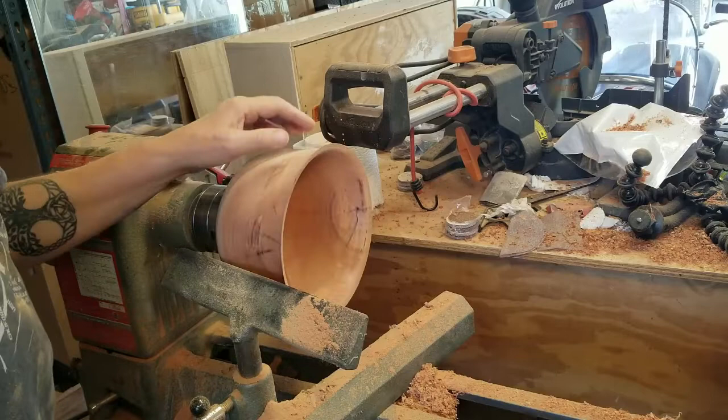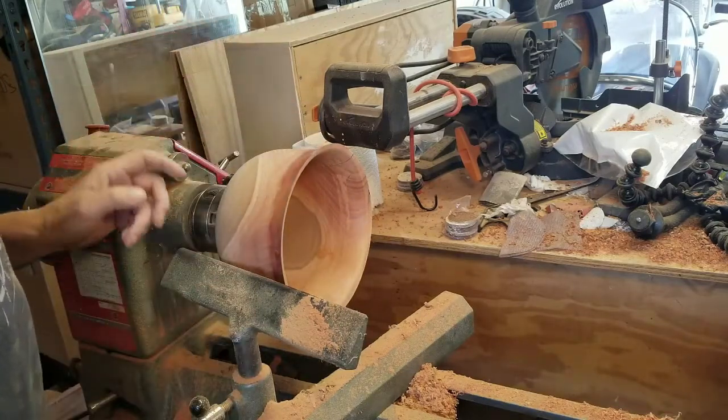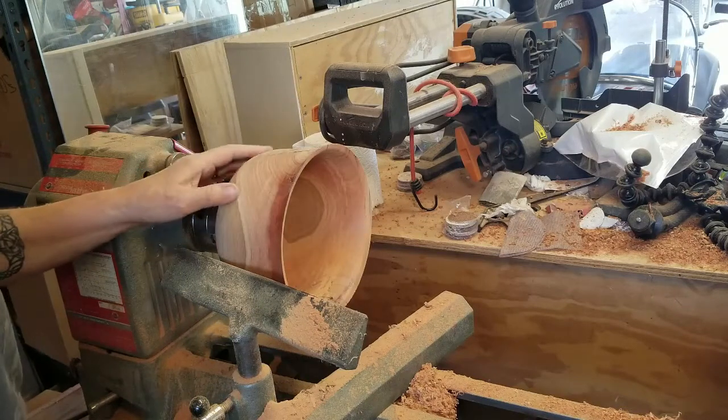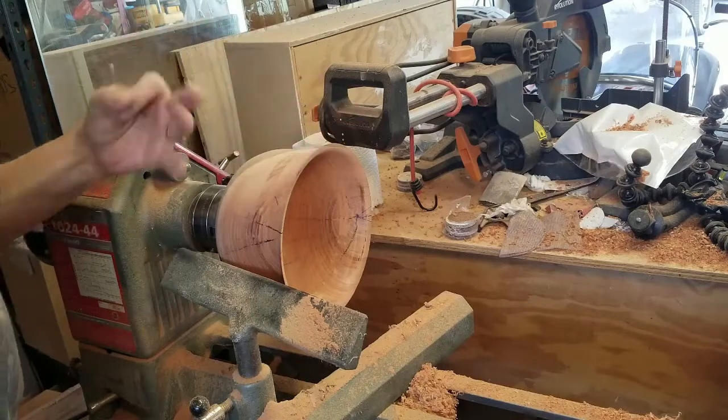Since the overall mass is so much less now, I think I can bump it up one notch in speed, help with that bouncing a little bit, take a couple more light cuts, smooth things out, hopefully not too much tear out, and we'll get to sanding after that.